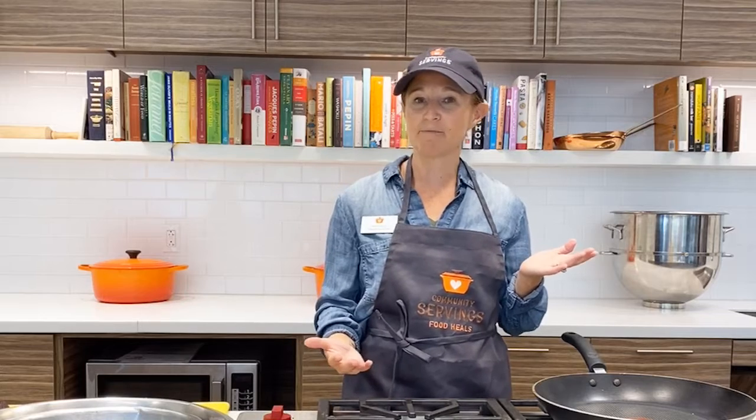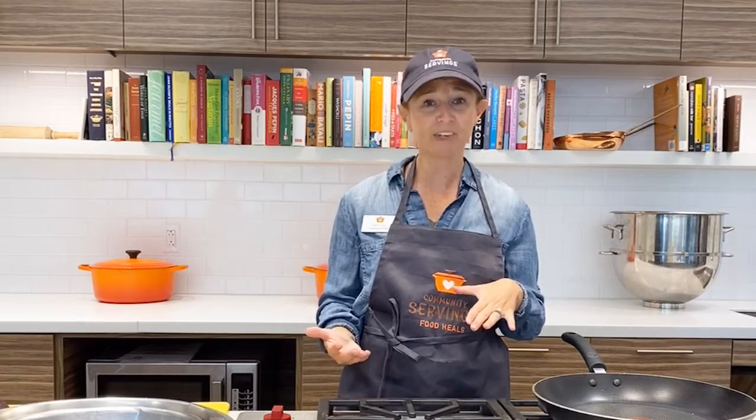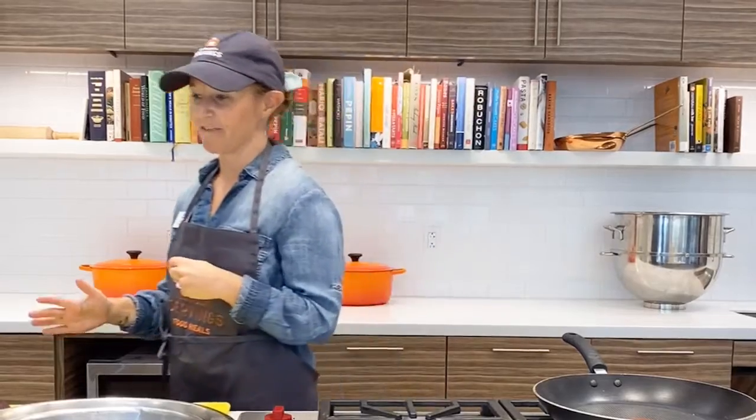And I'm going to be making some recipes using these healthy fats. I'm going to be making some muffins, kind of a traditional blueberry muffin, except I'm going to be replacing the fat source in the muffin with avocado. And then I'm going to be making sort of a mock chorizo, using walnuts, which are another source of healthy fats. So we'll start out with the muffins, and then while they're baking, we'll talk a little more, and we'll work on our chorizo. So I'm going to come over here to start my muffins.